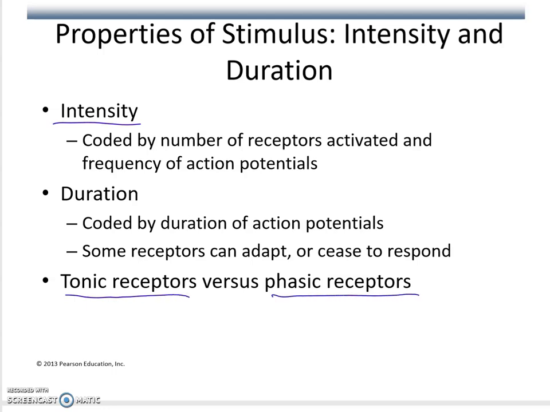Tonic receptors, they keep firing no matter what. As long as the stimulus is there, they keep firing action potentials, and you know it. Pain receptors are a good example for that. Now, phasic receptors, they stop firing even though the stimulus is still there. Good example for that would be your olfactory system. Think about the famous garlic room you're entering in. At first it smells real strong, and then it seems as if it doesn't smell at all anymore, because these are phasic receptors, and they will fire one more time at the end when a stimulus is withdrawn, for example.